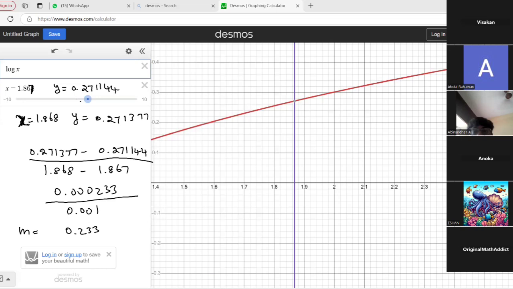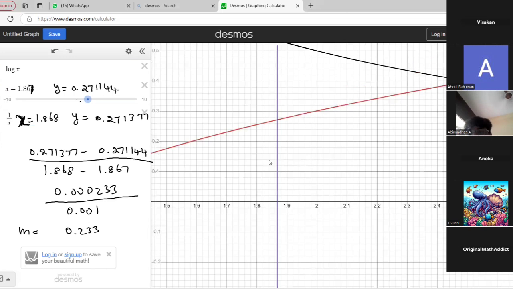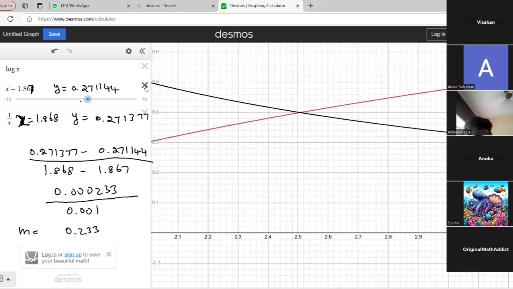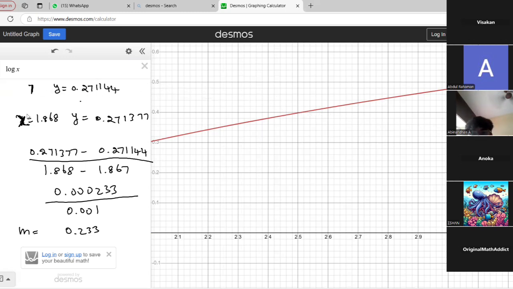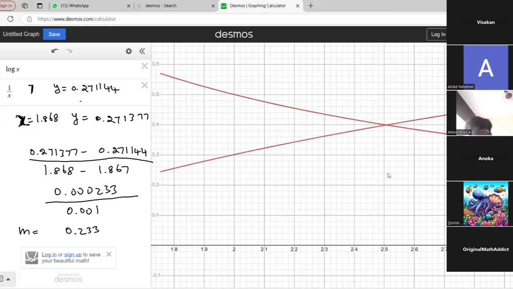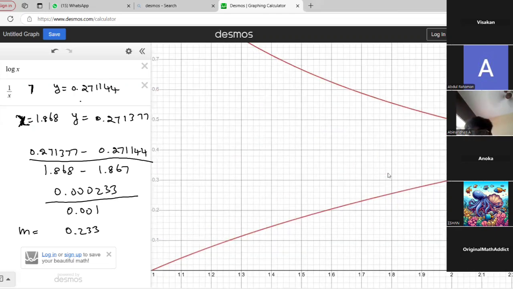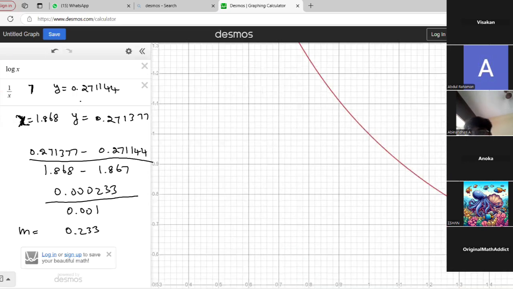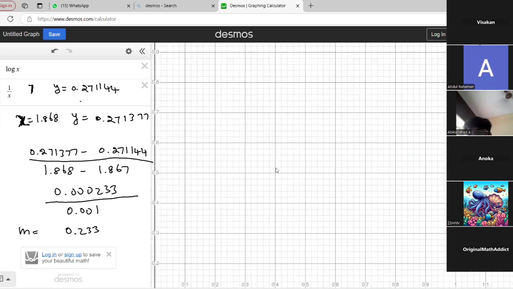Now we already wrote what is the differentiation of log x. Now I'll show you the 1 by x graph. I'm showing you the 1 by x graph. And let me remove these numbers for the calculation part. So for this 1 by x graph, let's figure out what the value is at that same place. Zoomed in so much, I guess.